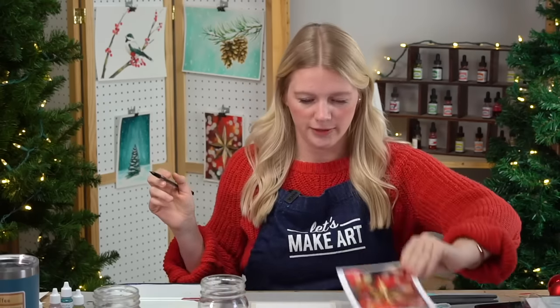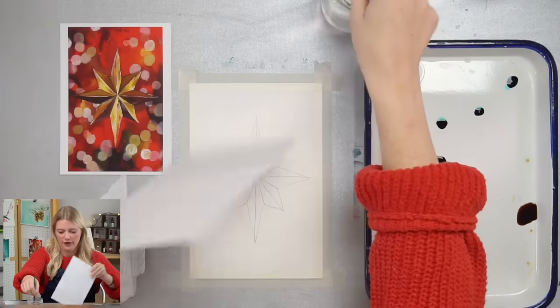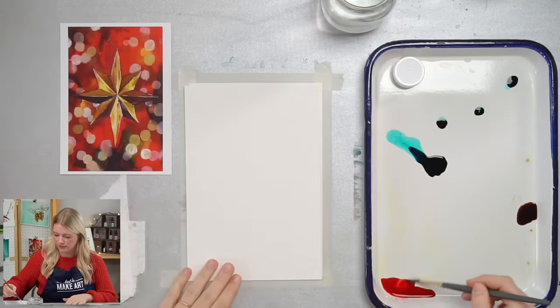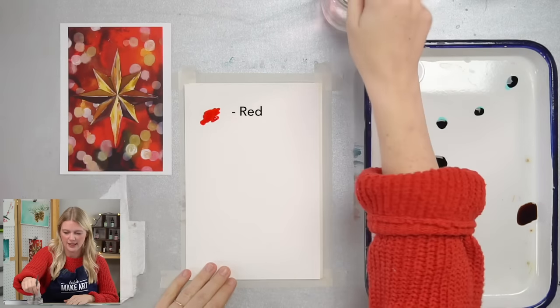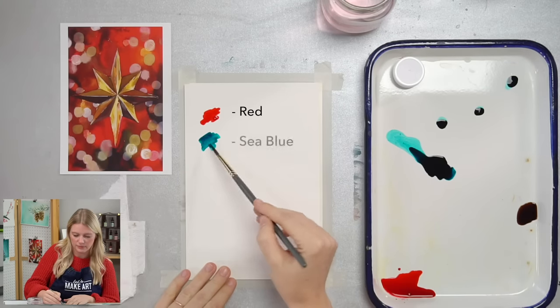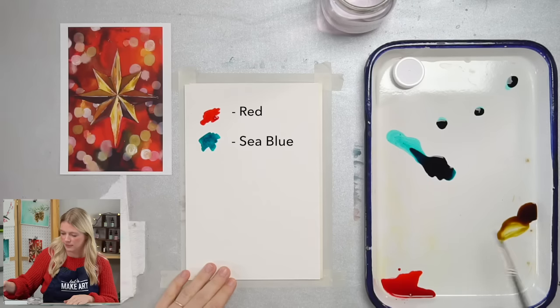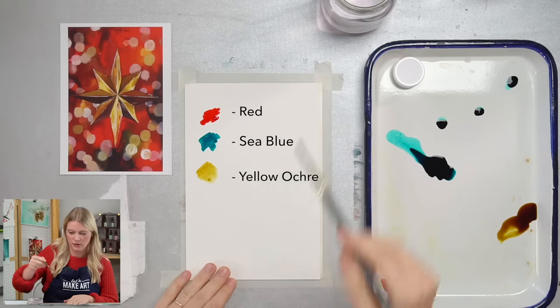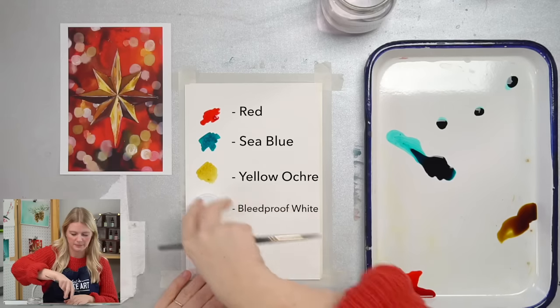We are using four colors for our projects. Our very first color is red. Our second color is sea blue. Our third color is yellow ochre. And our last color that I'm not going to swatch is bleed-proof white.